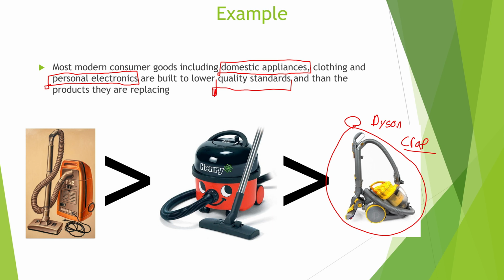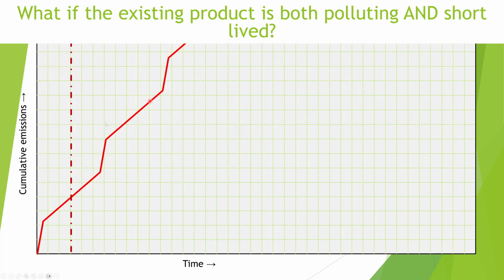Now, there's many reasons for that. Often it's just what the consumer wants. You know, they've been led into this lifestyle where there's constant developments in products and they constantly want new products. So why would they want a high quality product that would last forever anyway? It's completely understandable how this has happened, but that does not excuse the fact that it's happened, and it is a depressingly large problem.